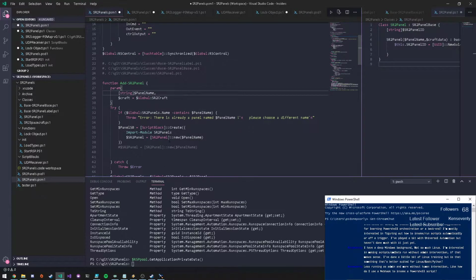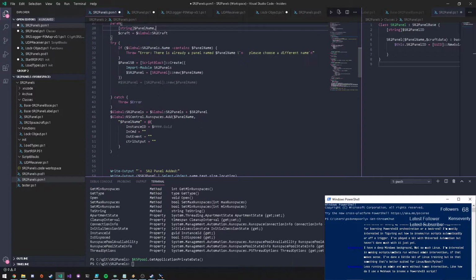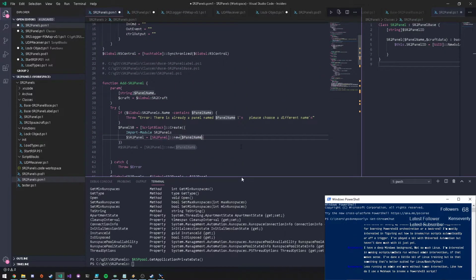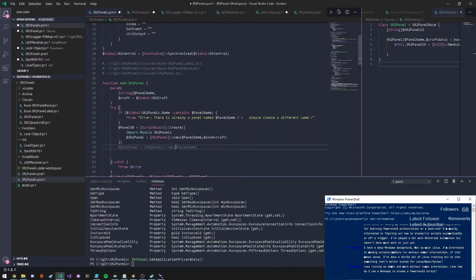That's fine. Global SR2 craft. Now import module this. Panel name, I have to update this. Ooh, okay. So this is going to be craft. We'll call it inner craft.